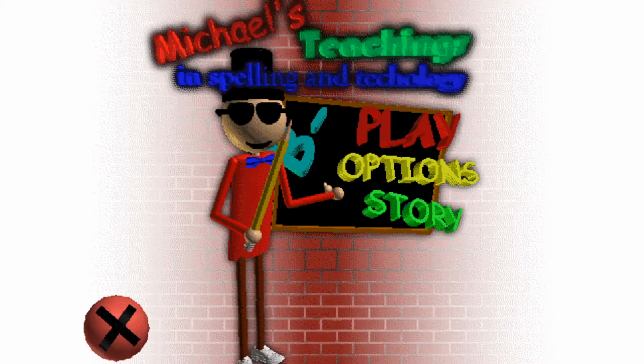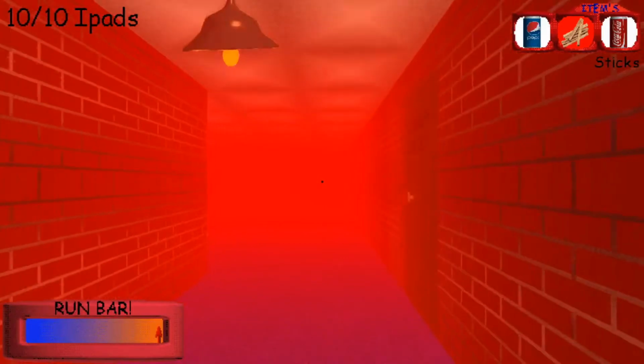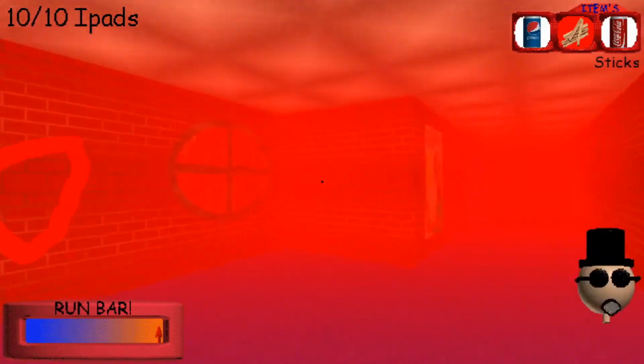Michael needs to fix the stupid doors, bro. Michael needs to fix the doors. I use the sticks. Why aren't they working? Alright, guys. I got all 10 iPads. And the school's already ran. I haven't even gotten the first section until now.